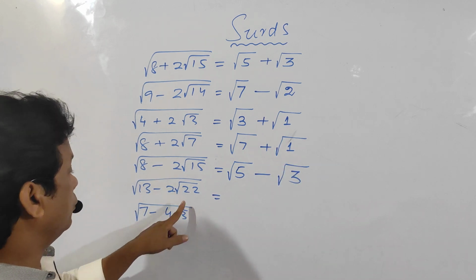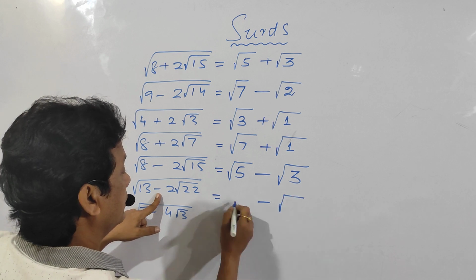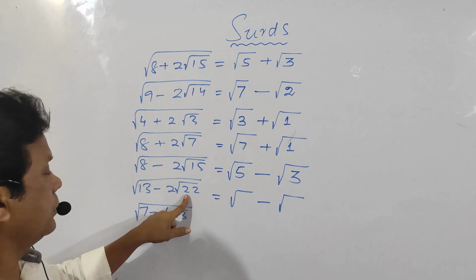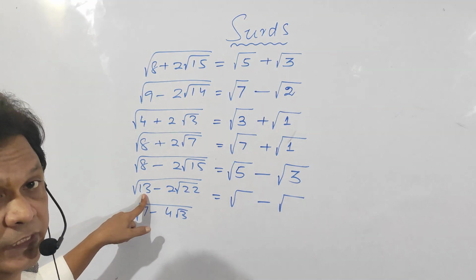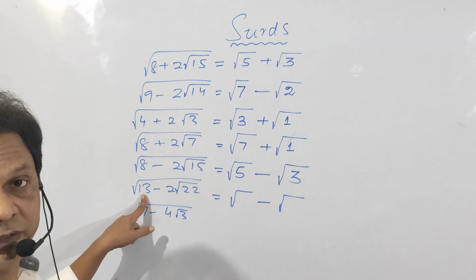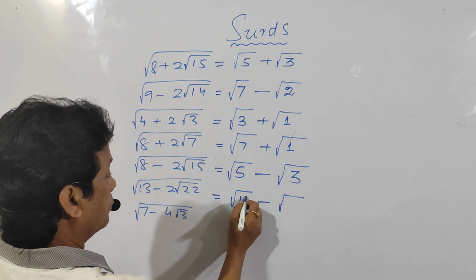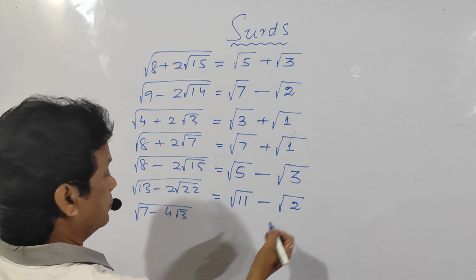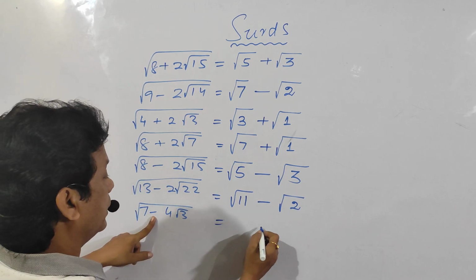Okay. Here 22, and a negative sign is there. First of all, put a negative sign. Clear? And you should split 22 into two parts so that the sum of the two numbers will be 13. So 11 twos are 22. So 11 plus 2 is 13. So you should write 11, here it is 2. Clear? And now here, a negative sign is there. So put a negative sign.